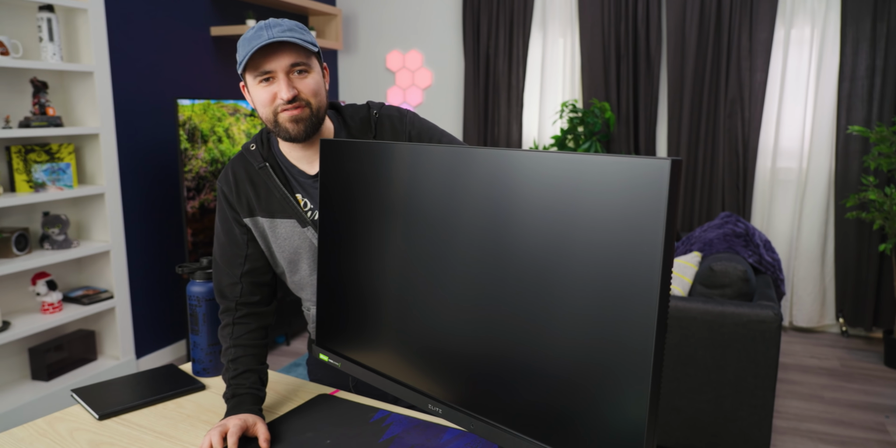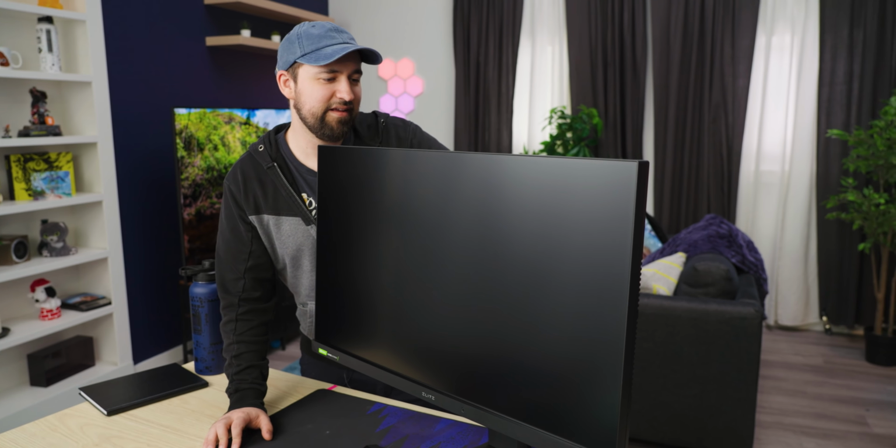I guess if you're a creative, you want it to say ViewSonic rather than Elite. They are still branding it as a gaming monitor, so I can see why they've got the Elite there for, you know, the Elite gaming experience.